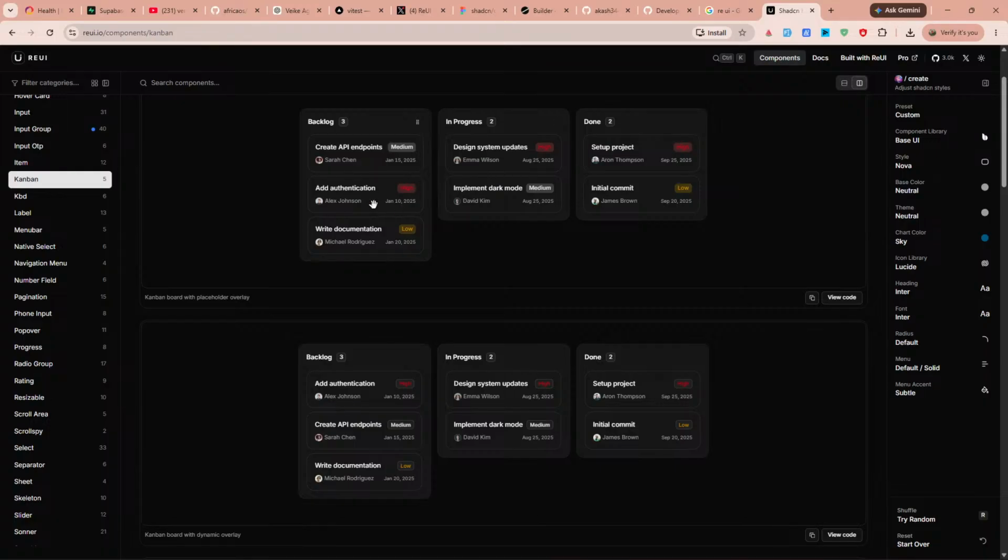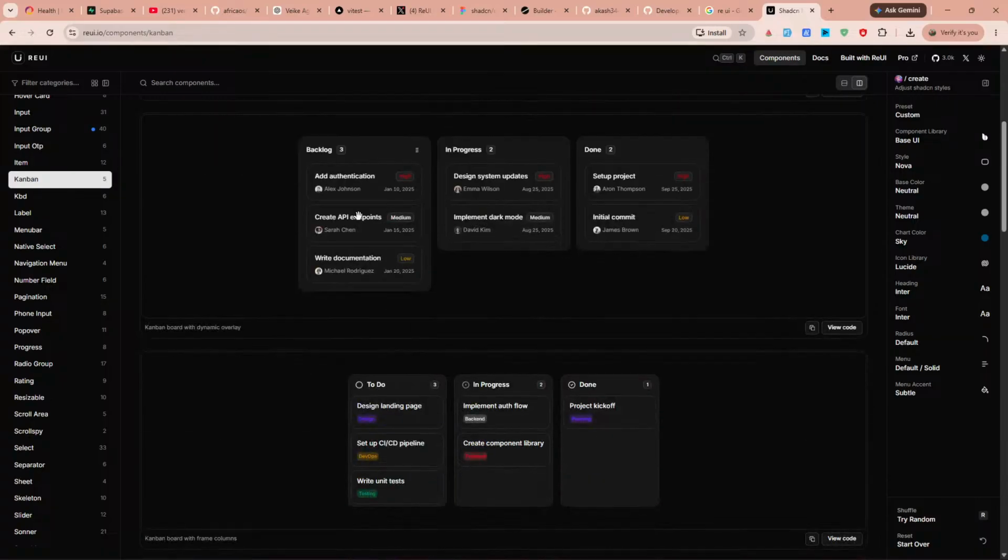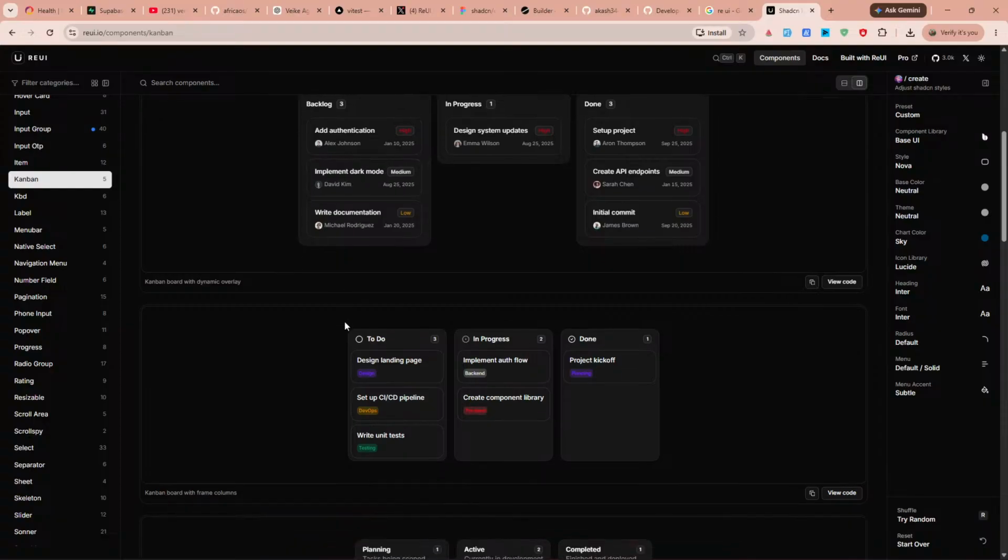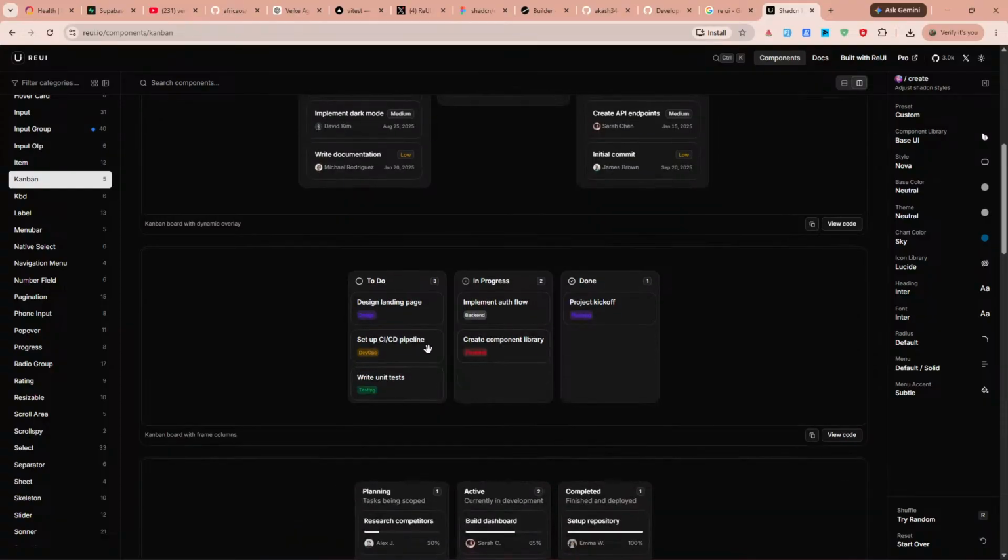Okay, there's a small delay, but this is good. Let me see. Yep, so I think this is what works best, because as you're dragging it, it automatically sets up a secondary transparent item that's already there. That's cool.